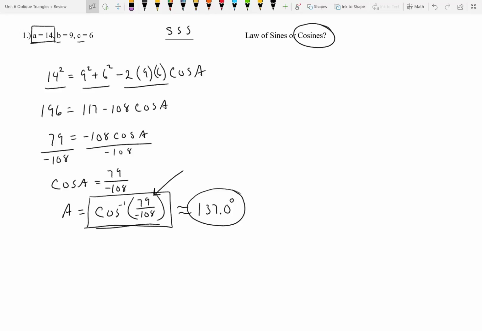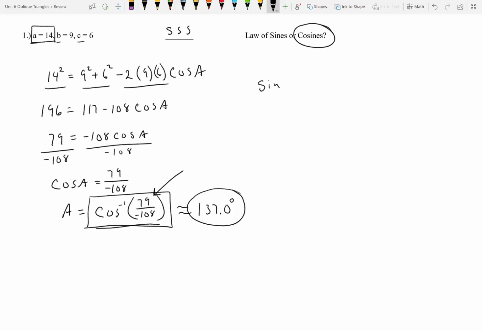That's not acceptable. What I want you to do, use law of cosines to find the largest angle in a side-side-side situation, and then shift to law of sines for the second angle. The third angle we'll just use subtraction. So it doesn't matter whether I find angle B or angle C, I'll just do it alphabetically and I'll find angle B.